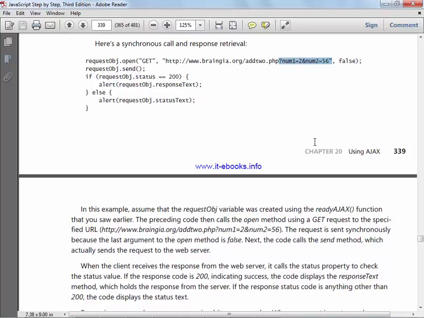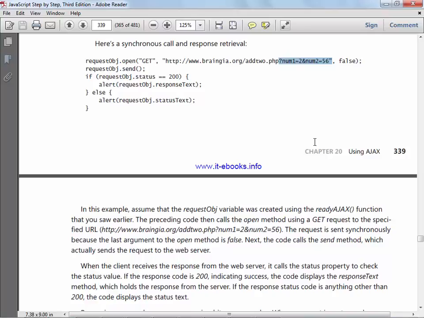All right? So imagine that we had on screen a little hyperlink. And that hyperlink came up and there were two text boxes next to it. And it said, put a number in each one of the text boxes and click this hyperlink and I'll add the two numbers for you and show you the result. Does that make sense? That's pretty much what's happening right there. So you can imagine in the first text box we put a 2 in, and in the second text box, we put in a 56. All right, and that's kind of what the author is trying to show you here as far as what's happening.